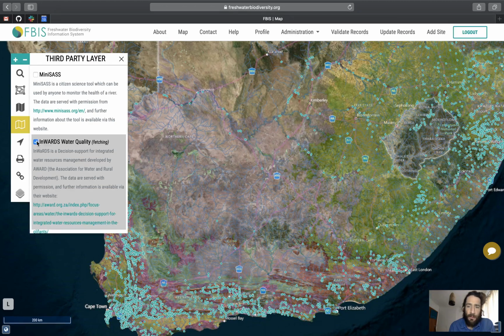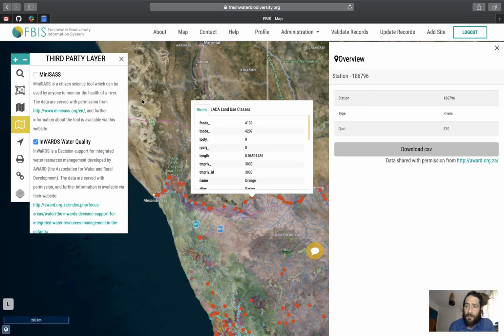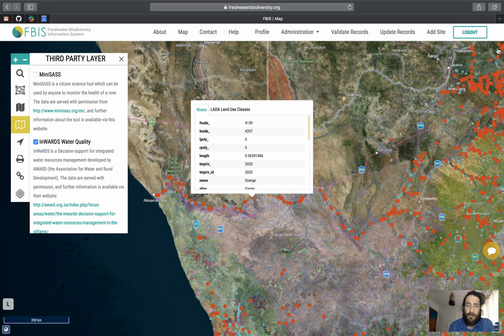And by clicking on Inwards, you will see that all this water quality data comes up for South Africa. And then you can click on one of these sites, and it will give you a brief overview of the water quality data and give you an option to download a CSV for the water quality data for that site.